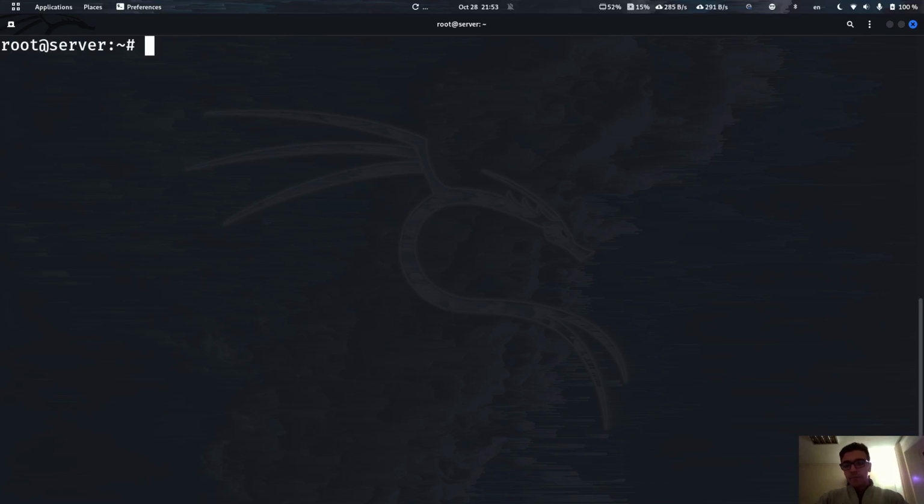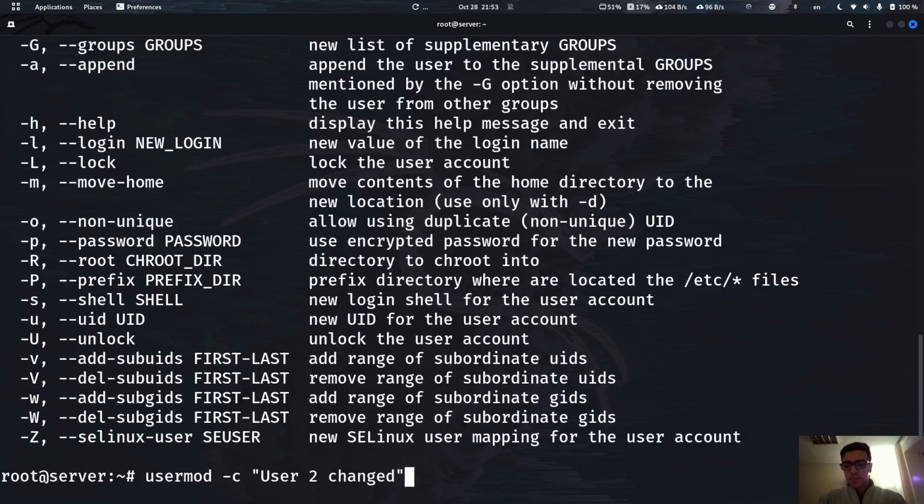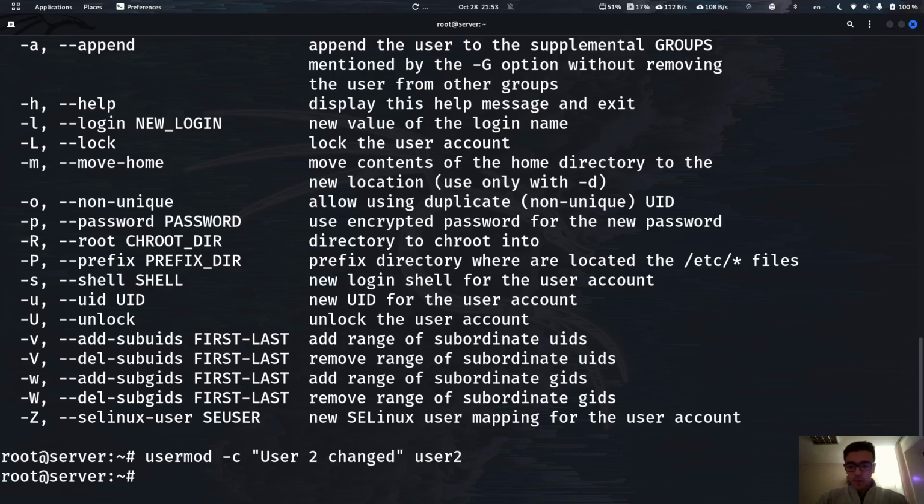There are some attributes for each user that we can change. For example, to manipulate the state of any user, you can use the usermod command, and here you can specify any of the flags that we're gonna be talking about in this video. For example, let's start with the -c flag, which changes the comment of this user. We already named it Ahmed user2, I believe. So I changed this to user2 changed, so that we can see it has changed. Okay, oh whoops, I didn't specify the user which we are applying these changes to.